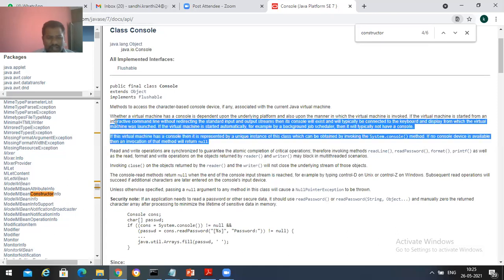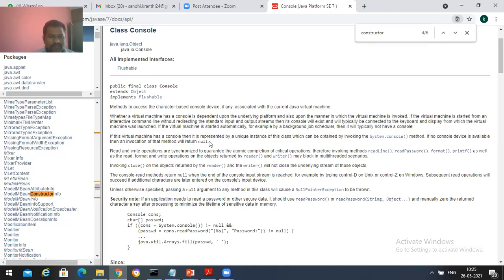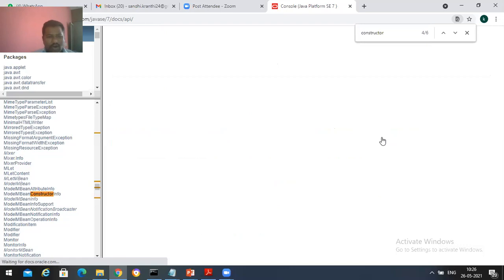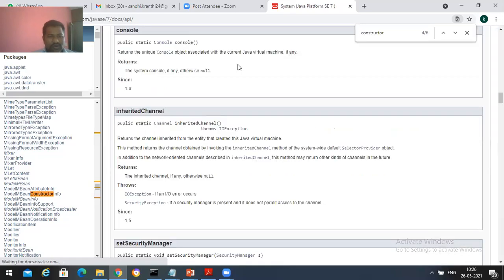If this Java virtual machine has a console, it is represented by a unique instance of this class, which can be obtained by invoking the System.console method. That means in the documentation they clearly specify that we can access an object of this class from System.console.